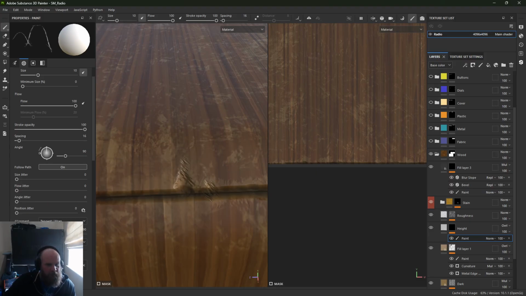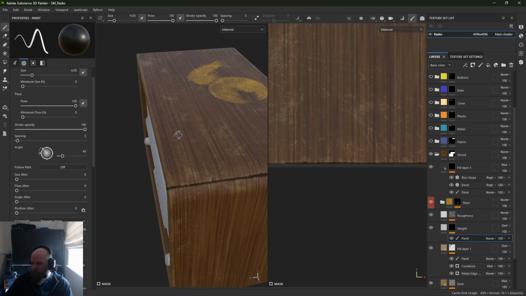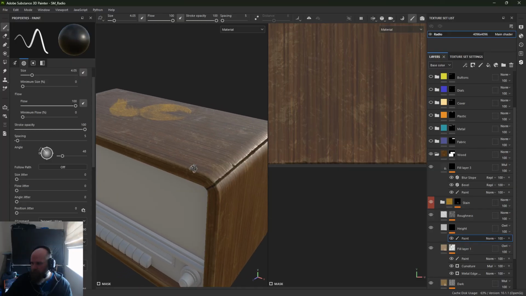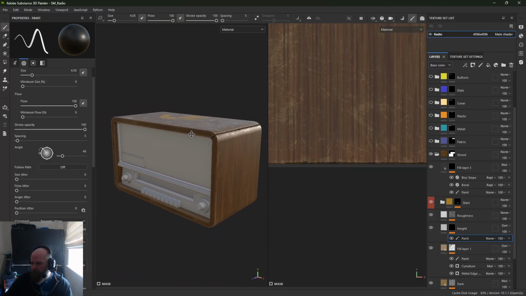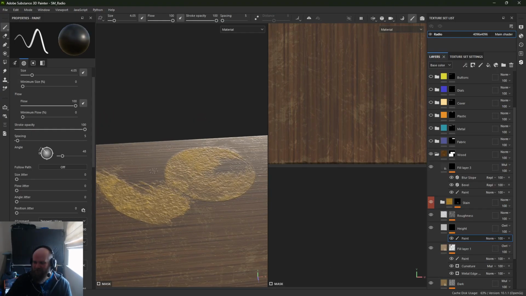That's not working at all. So yeah, you can see what I'm doing. Very, very cool. Now, the last thing I'm going to show you is, I'm not going to go through and texture the whole thing. The last thing I'm going to show you on the wood is, oh, I've already done it, sorry. I was going to say doing this, but I've already shown you how to do it.